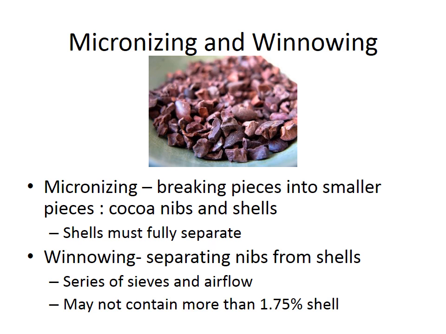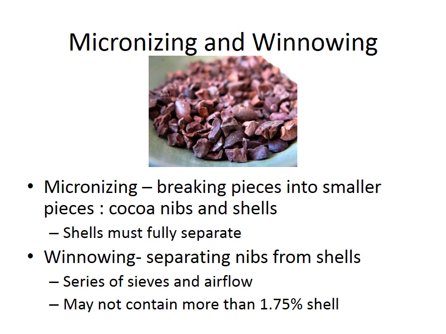We start micronizing and winnowing these nibs. Now micronizing, as the name suggests, is just breaking those pieces down smaller and smaller. As they break down, the shell on the outside, it's a lot like a regular bean where you can crush it and there's that little shell, that little membrane that kind of sticks to the bean. When they're micronizing it, the shells come off all the way. After the shells separate, they winnow just like grain is winnowed or rice is winnowed, where it's kind of thrown up in the air or passed through sieves, and the shells are much lighter than the grain itself. The grains fall and the shells kind of go off to the side.